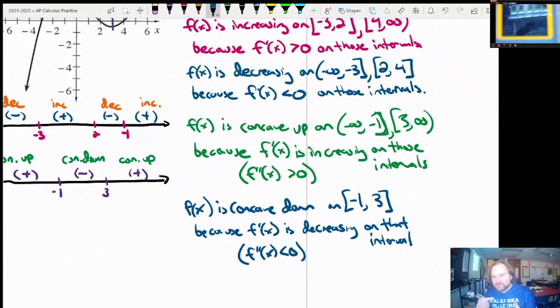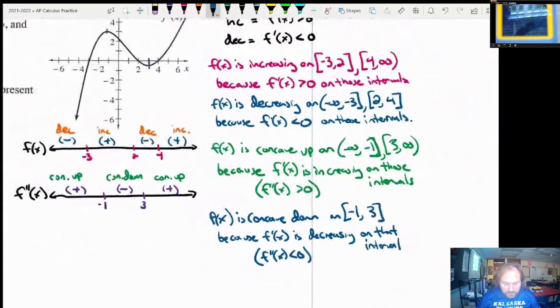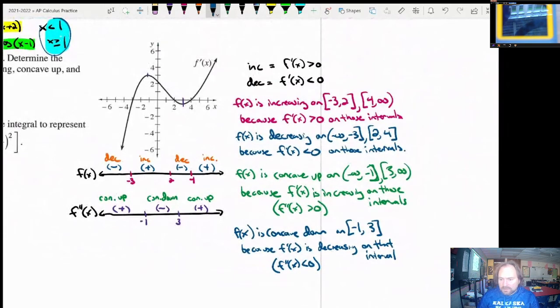Those would be ways to signal to your exam reader that you understand how concavity works. This is a pretty straightforward problem, but we took a lot of time for it because I wanted to really demonstrate proper writing on this one. So there is the full description. It's a really simple thing to look at and figure it out, but it takes a little bit of time to express what's going on.